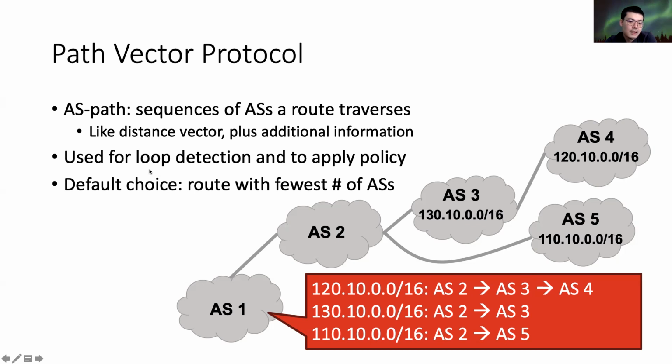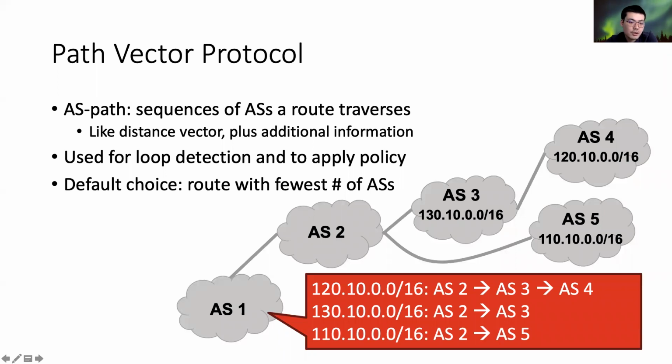Here, for example, you will have, hey, I want to route to this destination network, AS4, and the path should be 2, 3, 4. So we'll go 1, 2, 3, 4, all the way to here. The second will be, hey, I want to go to 130 at this destination, which is AS3. Then I will go to AS2, AS3. And then the last one is 110, here and AS5, I will go this path. You can see the entire AS path. The path is only AS, not anything else. The AS path is recorded as one additional piece of information here.